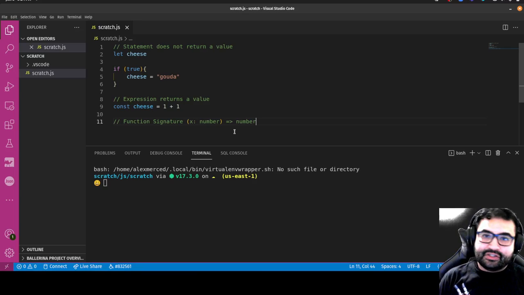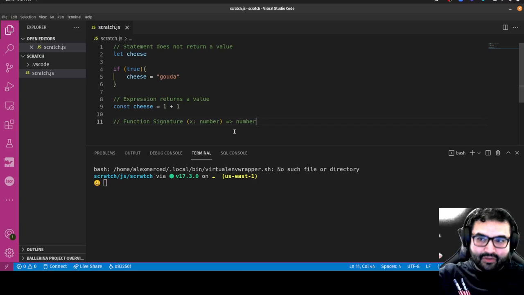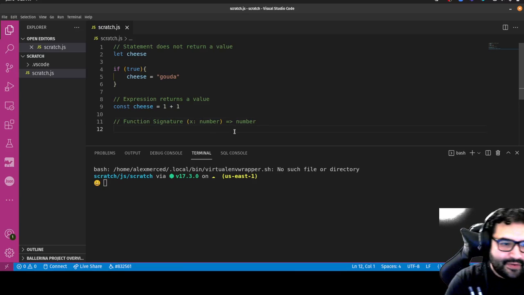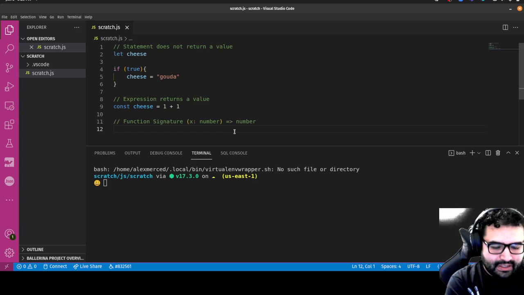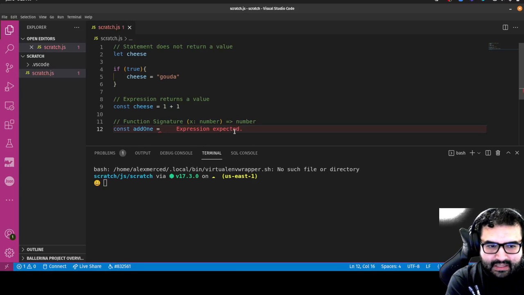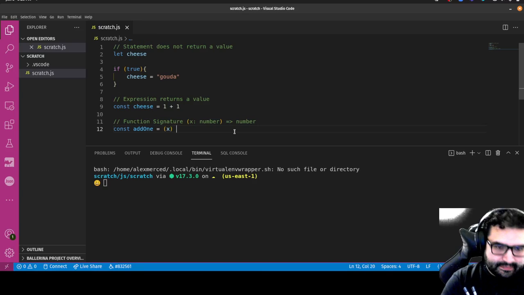So the signature is a description of the high level of what the function is, which is oftentimes what we care about when reading documentation. I don't necessarily care about what's called the implementation. The implementation is how the function actually works. So if I were to implement a function that matches this signature, I would say, const add1 equals x plus 1.